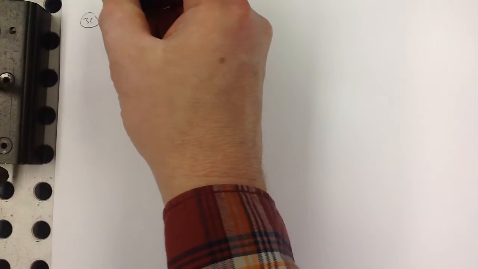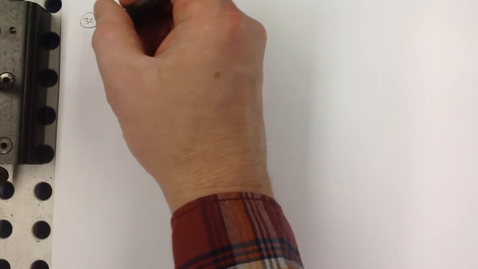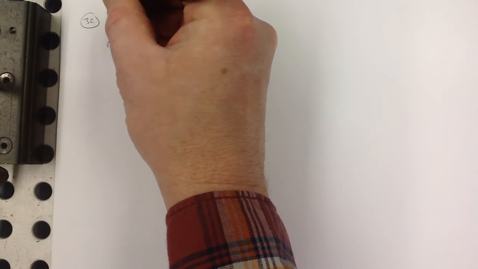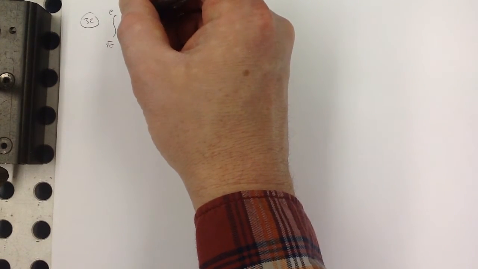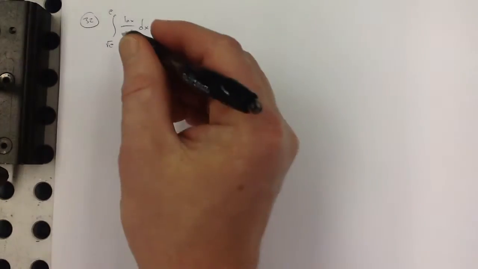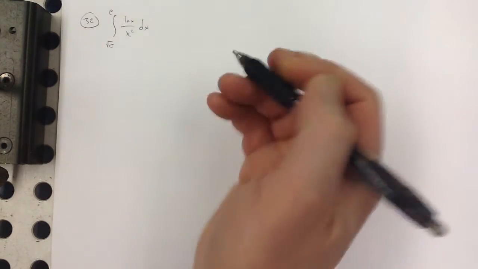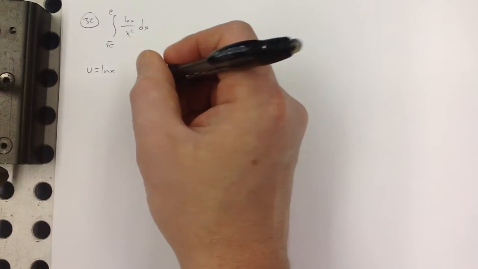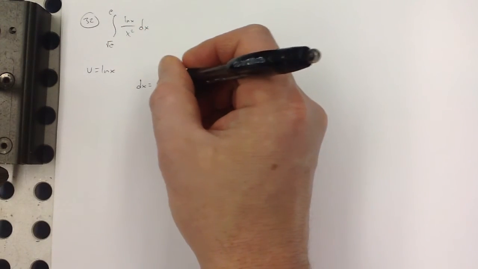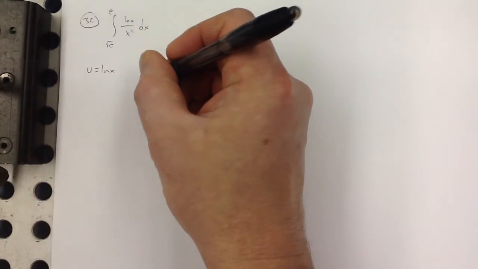So 32, we're doing a definite integral now. Let's see, from the square root of e to e, natural log x over x squared dx. Using LIATE, this is the same, that's x to the -2, right? So I would still have to do my natural log first, and then dv would have to be x to the -2 dx. dv, I said.